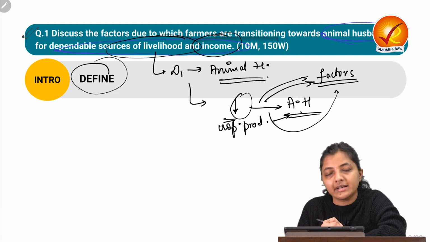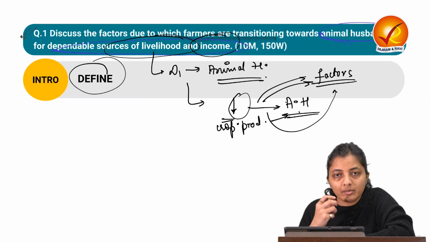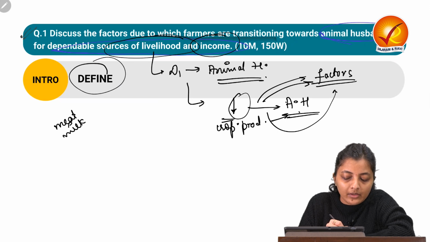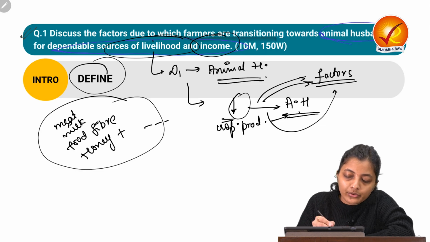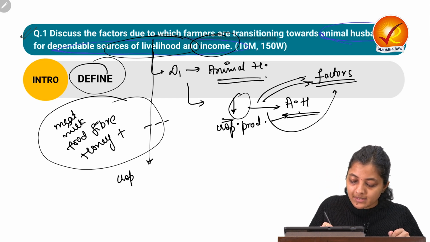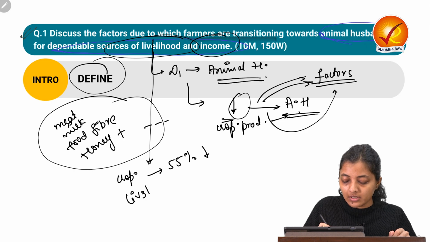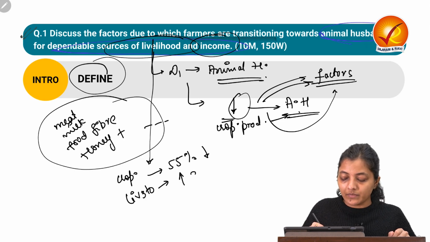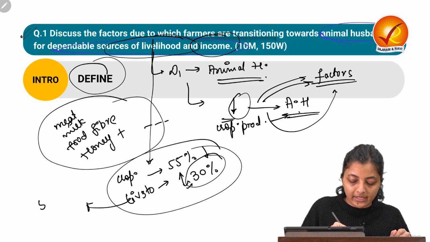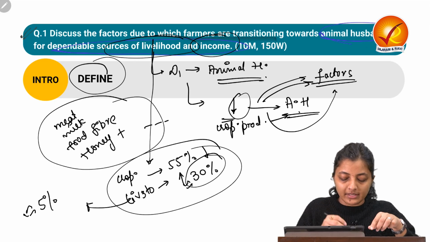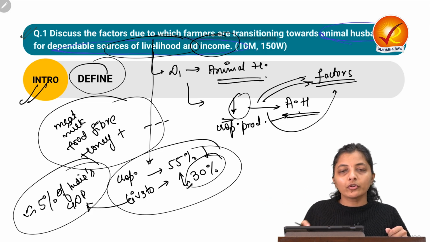So for that, in the introduction, you can write some definition with respect to the animal husbandry. You can write that it is a branch of the agriculture concerned with the animals that are being raised for meat, milk, food, fiber, honey, etc. plus other products. And also you can use this context that yes, the crops share in the total agricultural GDP is reducing and the livestock share in agricultural GDP is increasing. Now it is approximately 30% in the agricultural GDP, and livestock total share in India's GDP is approximately 5% of India's GDP. So with this context, you can start your introduction and move on to the body part.